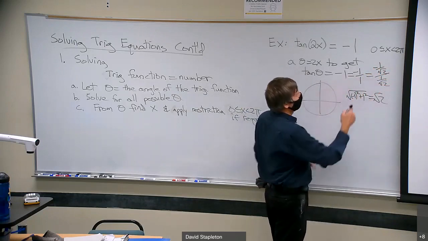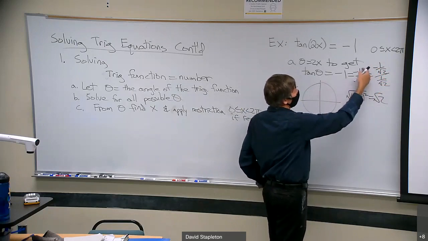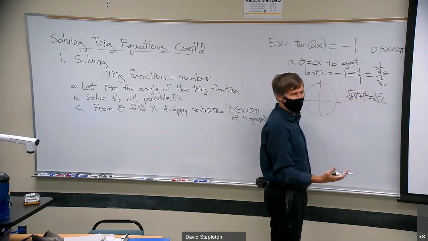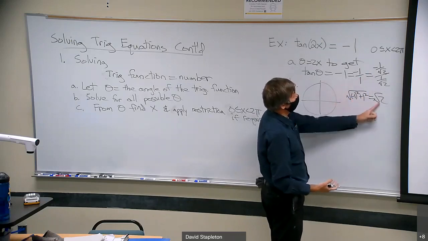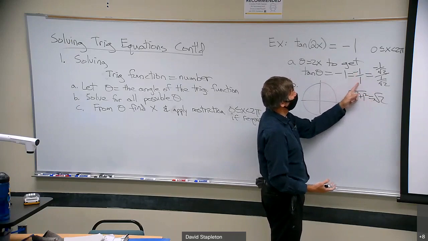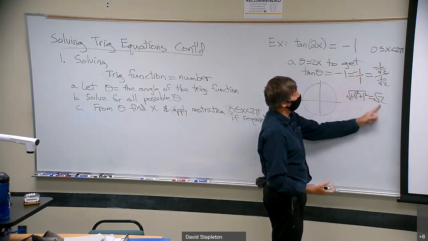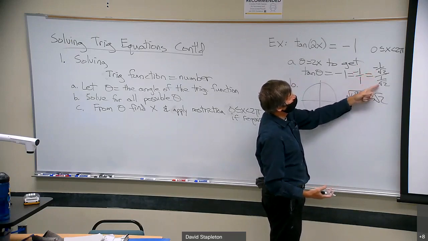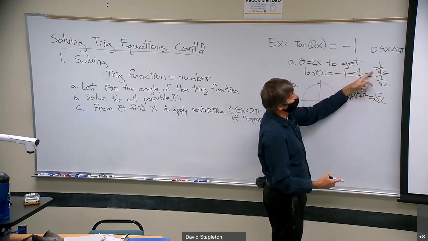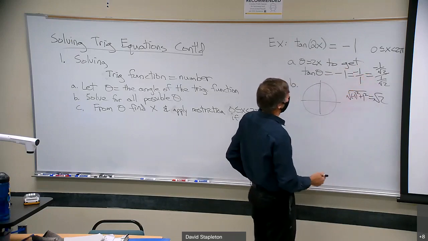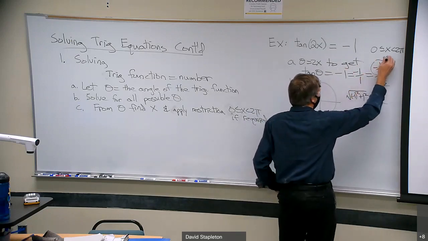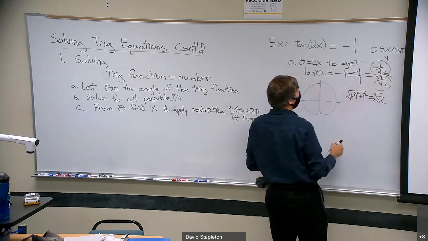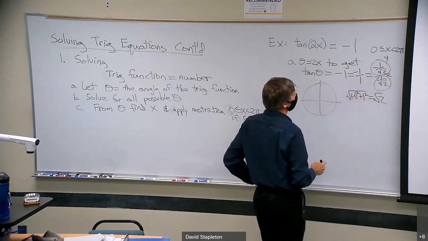What happens is this for y and this for x, or x for y if you're doing cotangent, is a point on some circle, right? A certain distance out, and the distance is this. This point -1, 1 is square root of 2 units from the origin. So this is a point on the circle of radius square root 2. If you divide the coordinates by square root 2, it brings them that far in and puts them on the circle of radius 1. That's what that's doing. And so now this is a point y, x on the unit circle instead of a point x, y on the circle of radius square root 2.